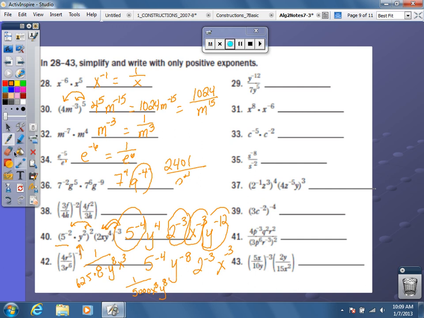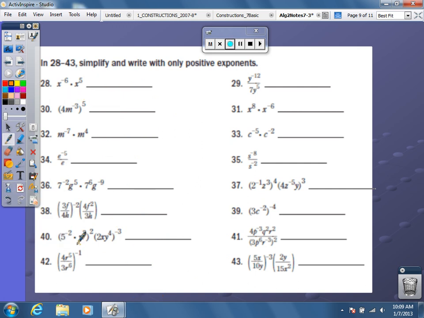Okay, that one was the hardest one so far. 42, negative 1. That's easy. That just means that you invert the whole fraction and make it positive. So 3 r to the 6 is now on top, and 4 r to the 5th is now down below. 6 minus 5 is 1. 3r over 4. Okay, I would like you to really work through these, and if you have any questions on those, to jot them down because your worksheet tomorrow is going to be kind of small anyway.